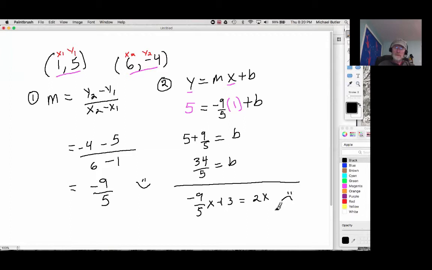Well, there you go. That was probably the problem. Okay, so now what that tells me is that, given your ordered pairs, now that I know what b is, the glorious equation that you've come up with is y is equal to negative 9/5 x plus 34/5. And so that line would pass through the two stars that you plotted. Okay. Great. That's perfect. Well, that was an easy fix. I'm glad we did that.